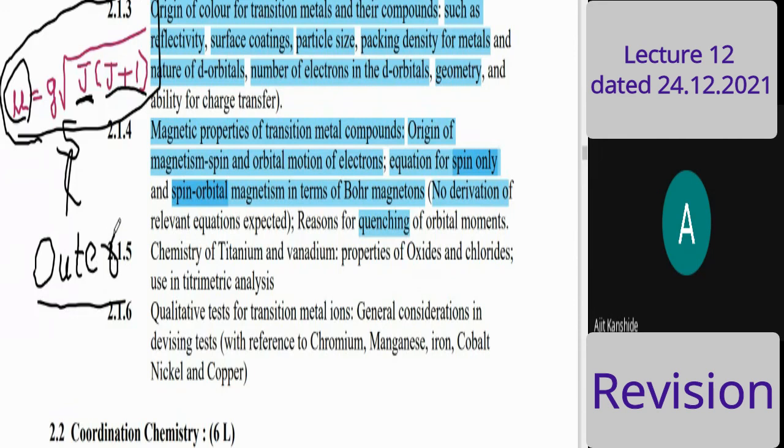So those d orbitals, those d electrons, are easily exposed. Those electrons can easily interact with the surroundings. Because of that interaction, there is quenching, there is a disturbance, and that is there in transition metals. It is not in inner transition metals, that is, not in lanthanoids, because in lanthanoids the characteristic electrons are in the pre-penultimate f orbital, the inner f orbital. So even after removal of the outer s orbital electron, they remain inner, and because of their innerness they don't experience disturbance or quenching. But transition series elements or metal ions can experience quenching. Electrons present in the d orbital can experience quenching. Therefore, we do not consider orbital moment contribution.